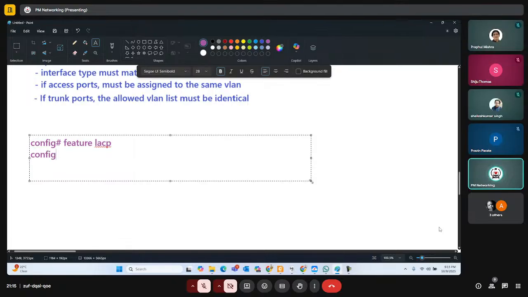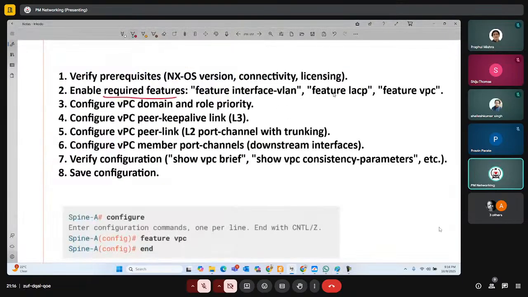Even in case of vPC, you have to enable LACP here, because for the link bundling, we're still using LACP or on mode. So even if you're using vPC, we're going to enable the LACP feature. Then you'll say feature vpc. So feature lacp, feature vpc, then feature interface-vlan.